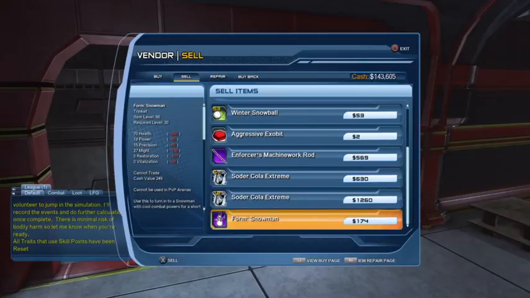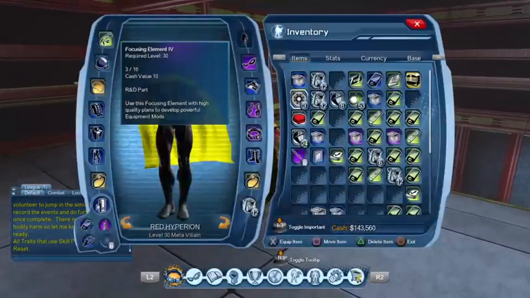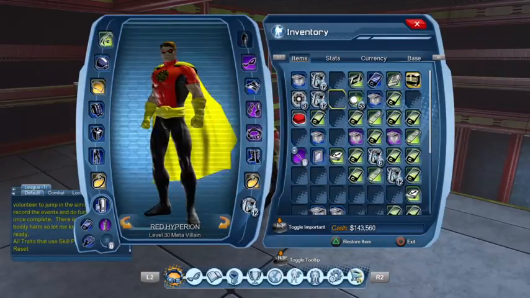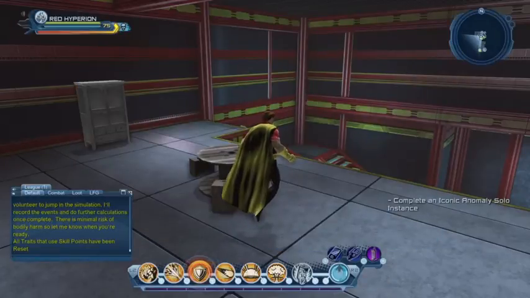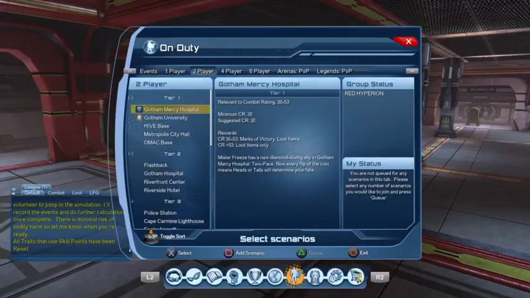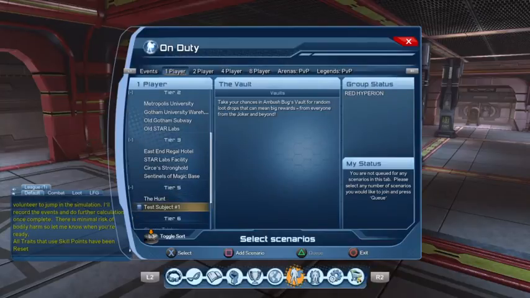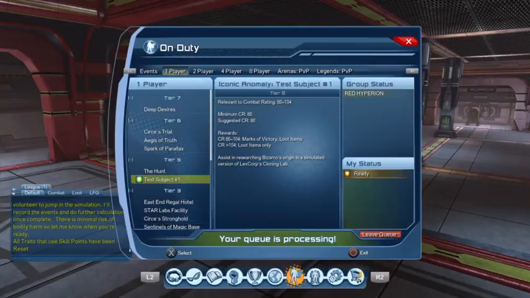I don't think I still need that. Let's repair, and there we go. Let's get rid of those walnuts, I suppose. So now that we're combat rating 80, that's high enough to be able to do the test subject and the hunt. So let's start with the test subject. No real reason, it's just the one I prefer to start with.